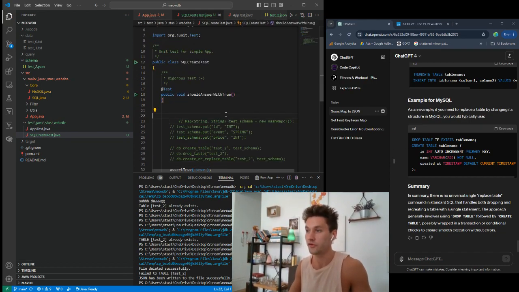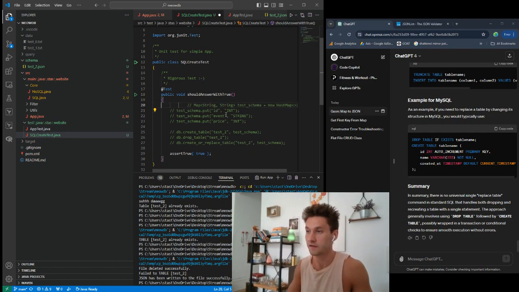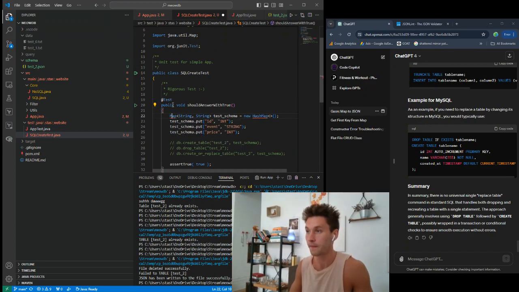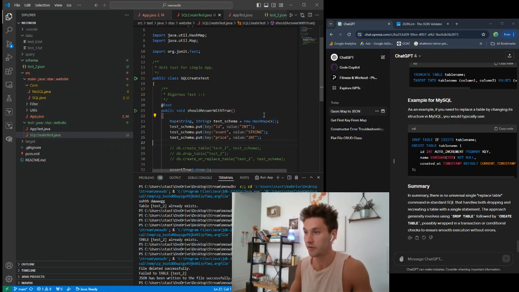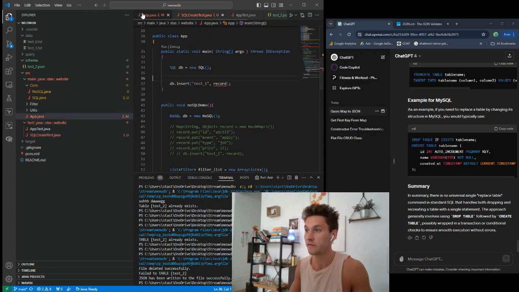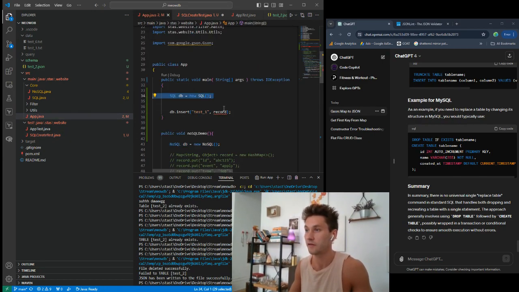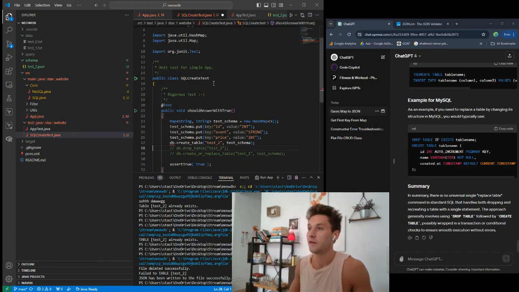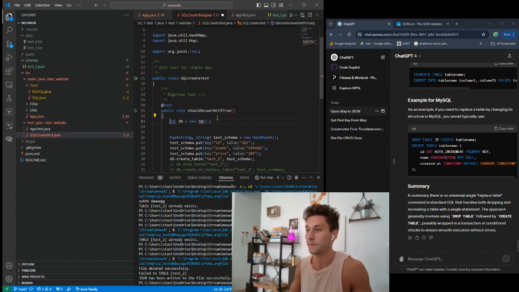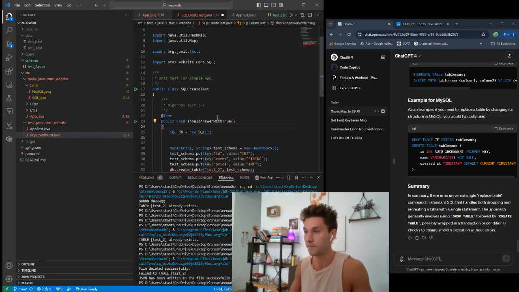And so what we should say is, import map, import hash map. So we're going to do db. We forgot about db somehow. Sequel.